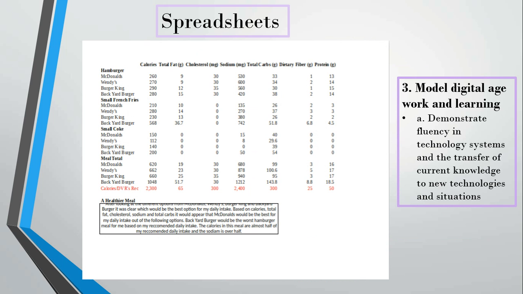The next one that I chose was spreadsheets. I feel like it ties in with 3A. It demonstrates fluency in technology systems and the transfer of current knowledge to new technologies and situations. So it enhanced my knowledge of using Microsoft spreadsheet and taught me how to use the calculators within it.